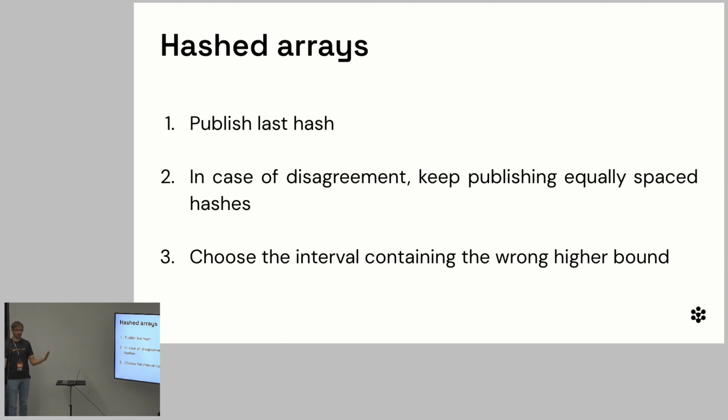In case of disagreement, we know that at the beginning we have the same thing, an empty array, and at the end we have something different. So let's find where we diverged. You start publishing the intermediate states. For example, in a binary search, you can publish the value in the middle. If this hash is equal, we can say that the divergence is in the second part. If it's different, we know that the divergence is in the first part. In this way you end up with one hash that is equal for the two parties and one that is different, and then you know that the divergence is in this exact step.